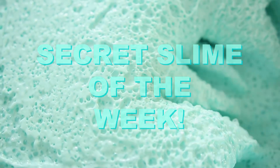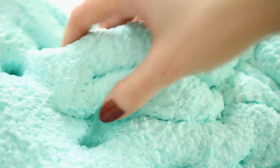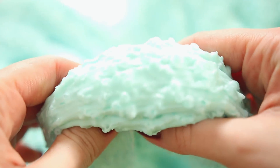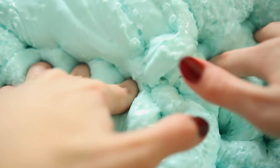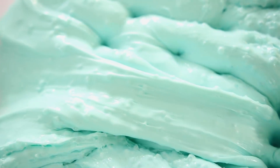Next we have the secret slime of the week. If you check my Peachy Babies Instagram story I did tell you the name in the guessing games. The texture is a really thick white-based slime with little beads on top that are meant to represent ice, and some shredded foam that floats to the top for extra texture. As for the scent — without giving too much away — if you like tropical things, coconut, or fruit punch, you will love this slime.